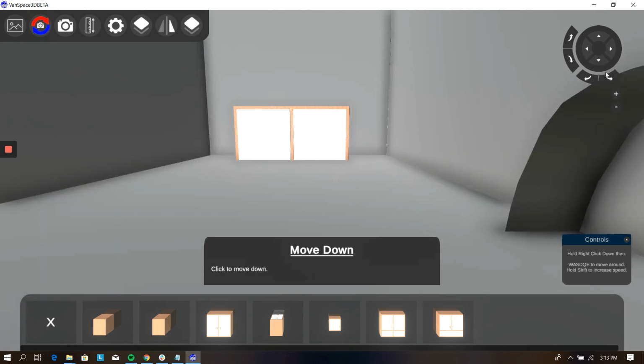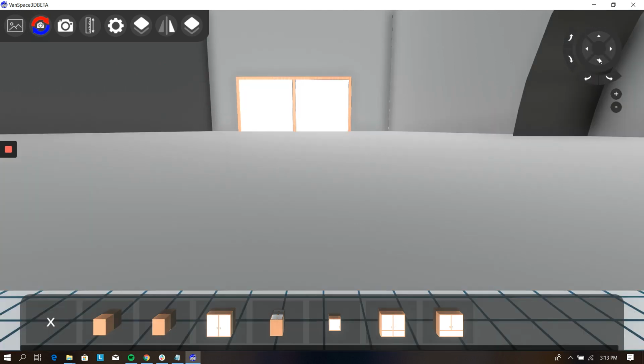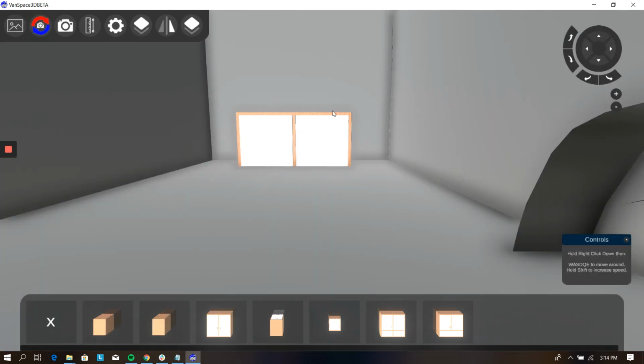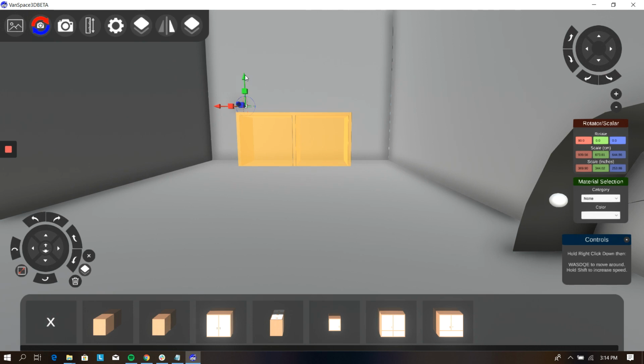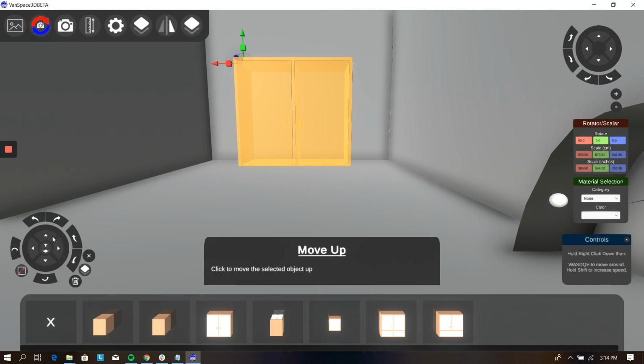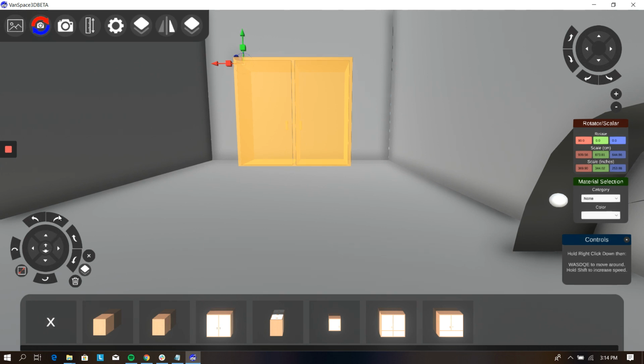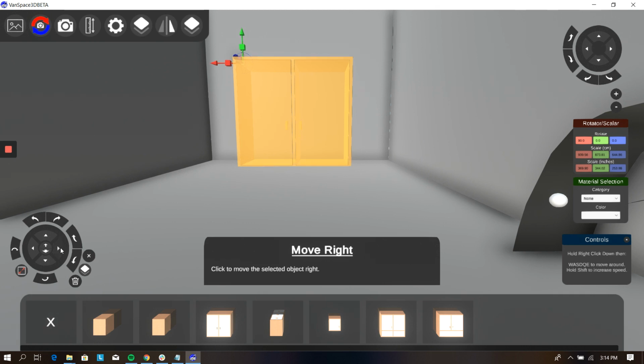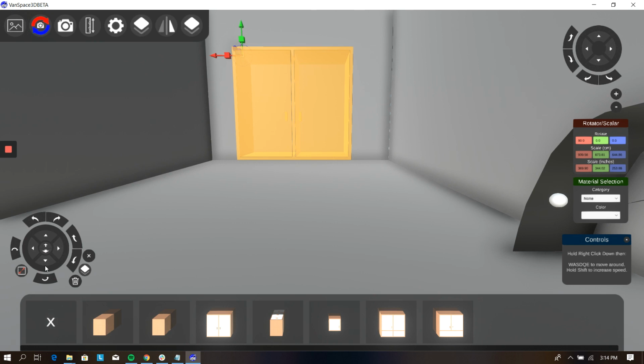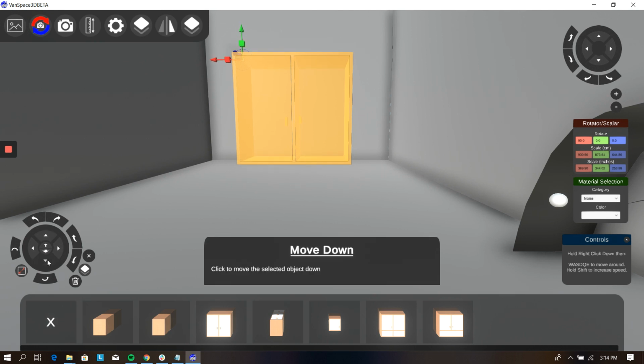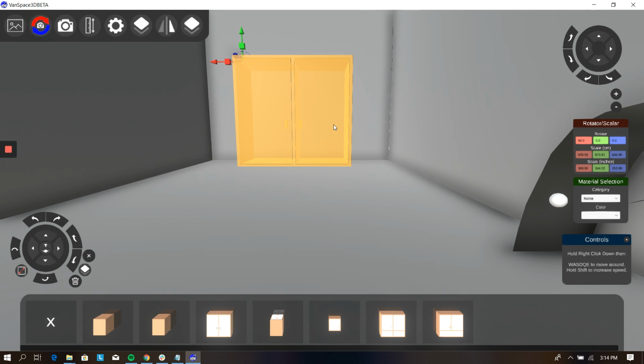They're also good for getting into places where you need to precisely view a certain angle or spot. The widget is still here from the last version, where you can move your items, but you can also move the objects with the buttons in the bottom left here. By clicking on those, you move them up and down and left and right, and that allows you to get a really precise location for where you want to place the object.